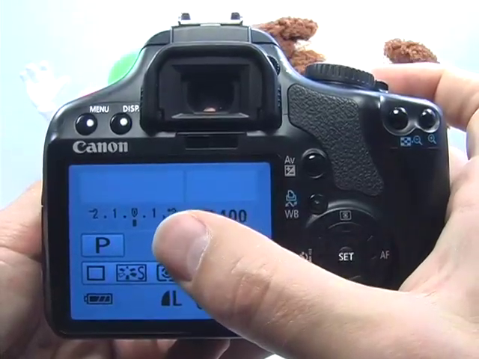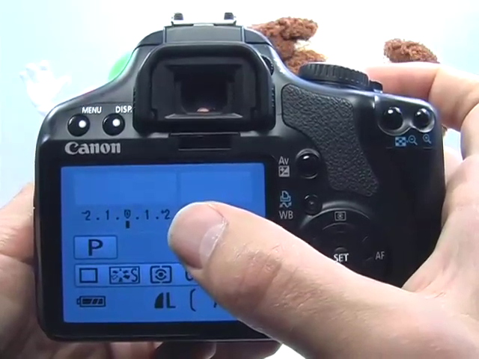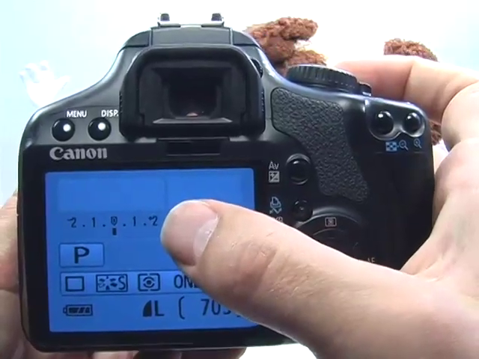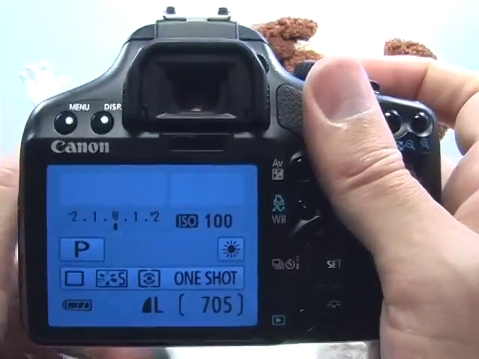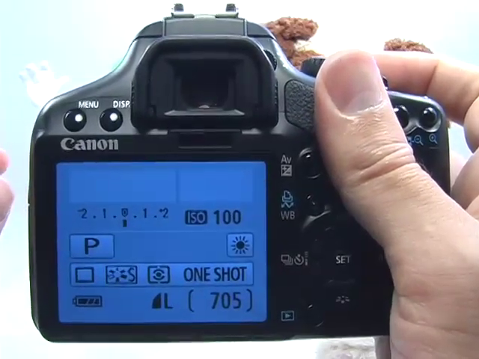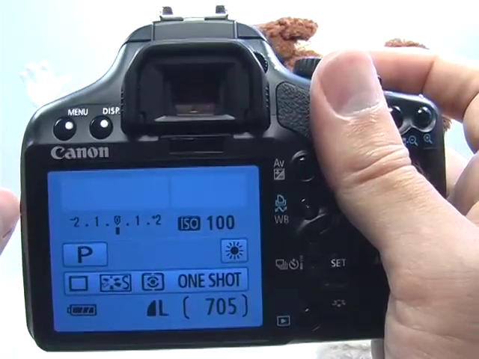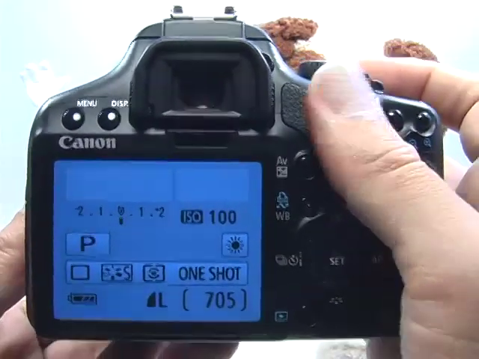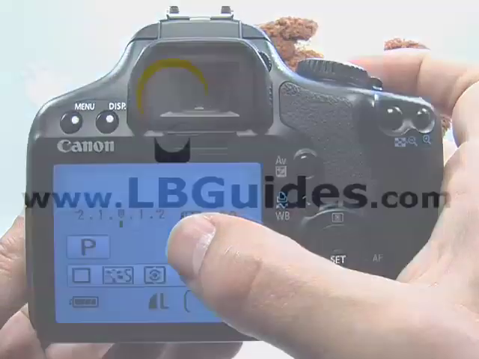The reason why you might want to increase the exposure compensation is if you think the picture should be brighter or darker than what the camera assumes it should be. And this can be, for example, in a snow or beach situation where the ground is very bright, the camera may choose a slightly darker image because everything is so bright. But because everything is supposed to be bright, you would compensate for that by increasing the exposure compensation.